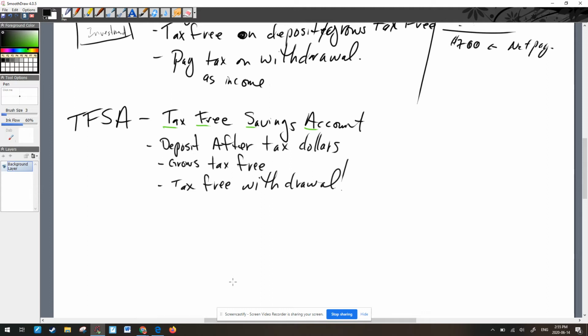Okay. And it's really hard to decide when you're working. So let's say you're 30 and you're starting to save for your retirement. Hopefully, we'll do it earlier. We looked at how big a difference it makes to start early. But you're trying to decide, well, should I be putting money in my tax-free savings account or into my RRSP? And the taxation system changes every year. Every year it gets different, and the rules change. And that's why people complain, well, why don't you teach kids how to do taxes in high school? Well, because it changes every year.